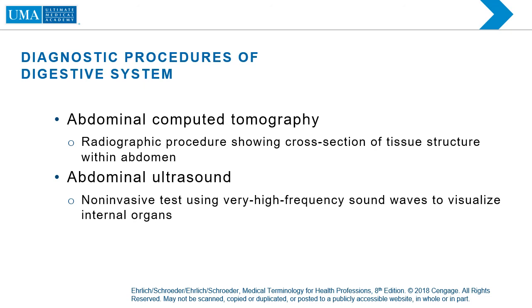We also have a diagnostic test called the cholangiography. And a cholangiography is a radiographic examination of the bile ducts with the use of a contrast medium. Now, contrast medium just simply means a dye that's inserted into the structure to make certain components more identifiable. Now, the cholangiography is a test used to identify the obstruction in our liver or our bile ducts that may slow or block the flow of the bile from the liver.